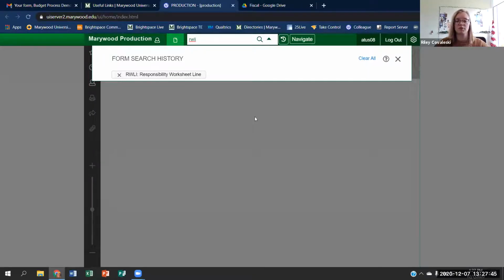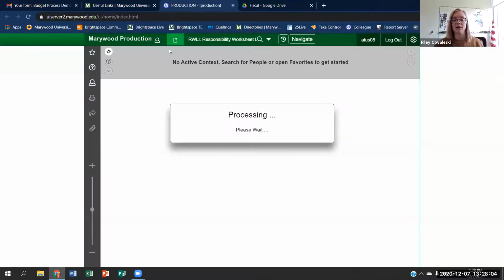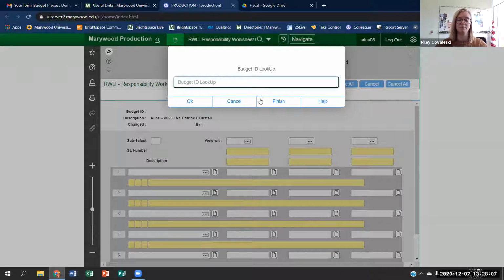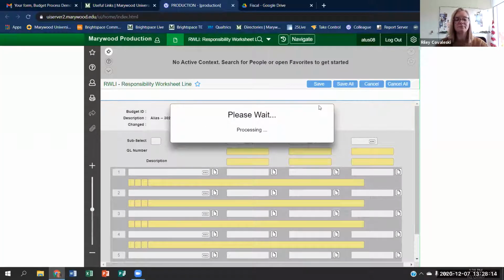And this is also where the budget reviewers will go, but for our purposes today, we're talking about inputting the requests instead of reviewing them. So RWLI is for if you have multiple budgets, though you can also use it if you only have one. The only difference between the two is that when you type in RWLI and click the magnifying glass, it gives you the option after you type in FY22. After you type that in, you will get a selection of budgets to choose from that you have access to.